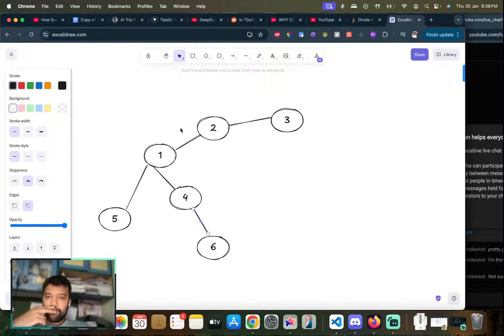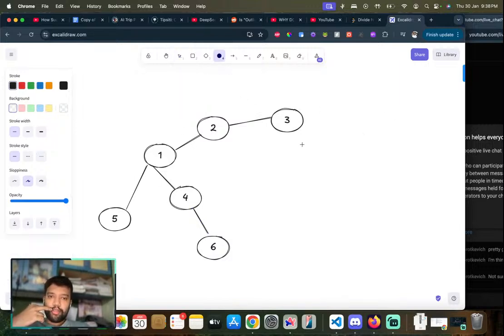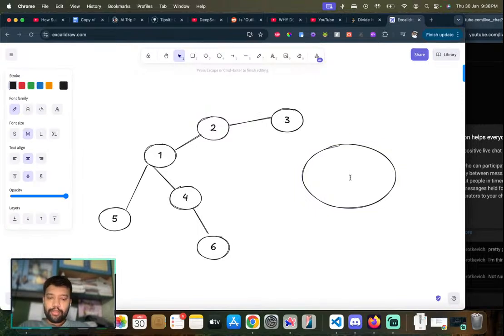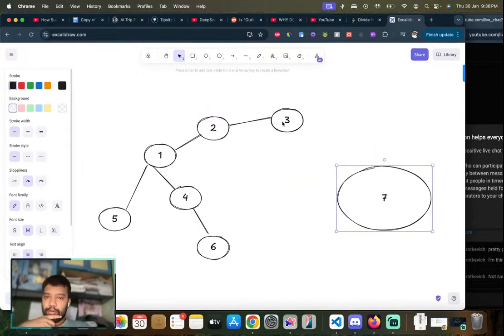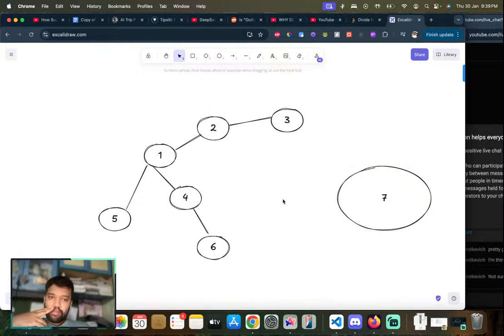So the idea is find all the disconnected components. If this was another disconnected component, called 7, so there will be two components. Now these two are in different groups that we know, and then we find the maximum height from a point from this graph. Let's do that only. That is a good place to go. Can we optimize it?